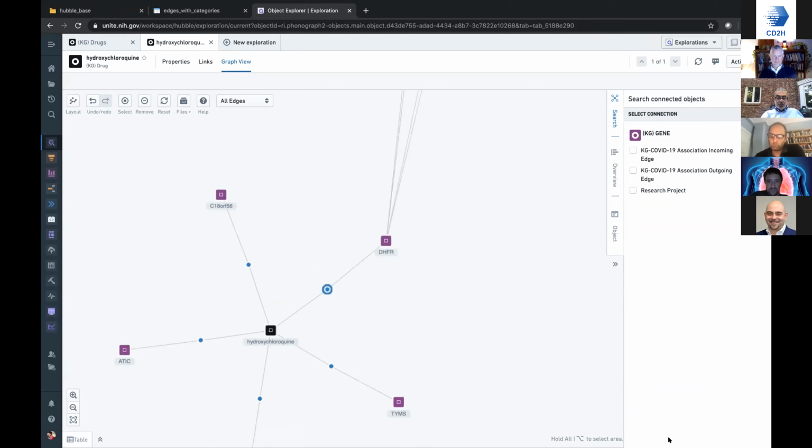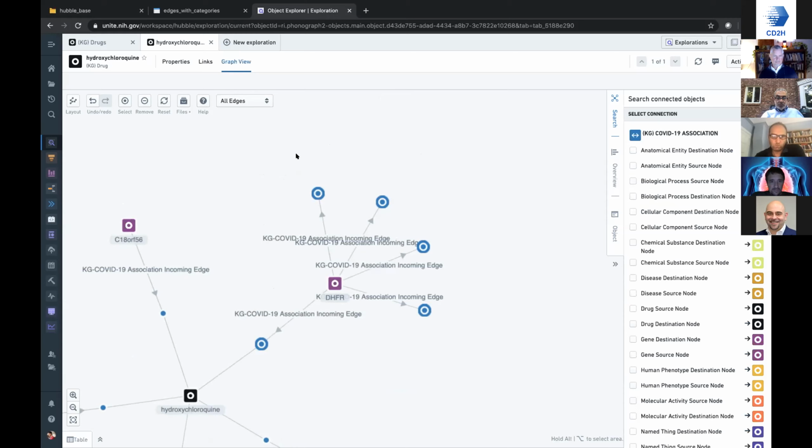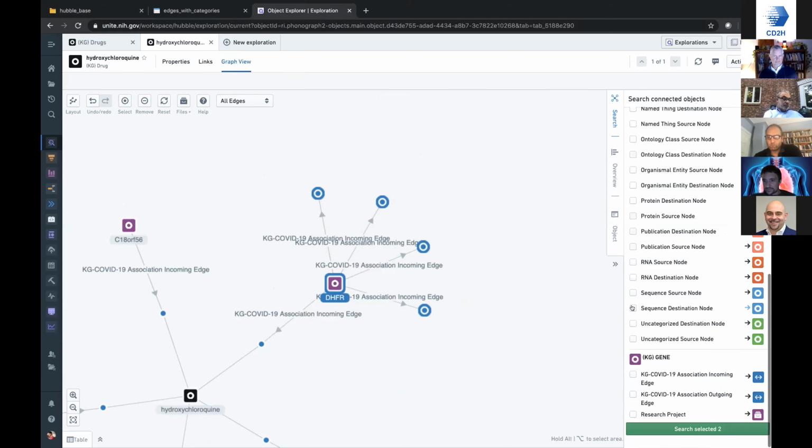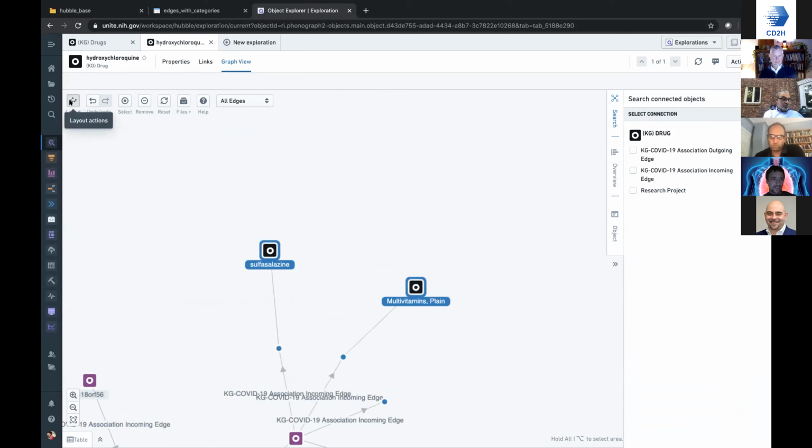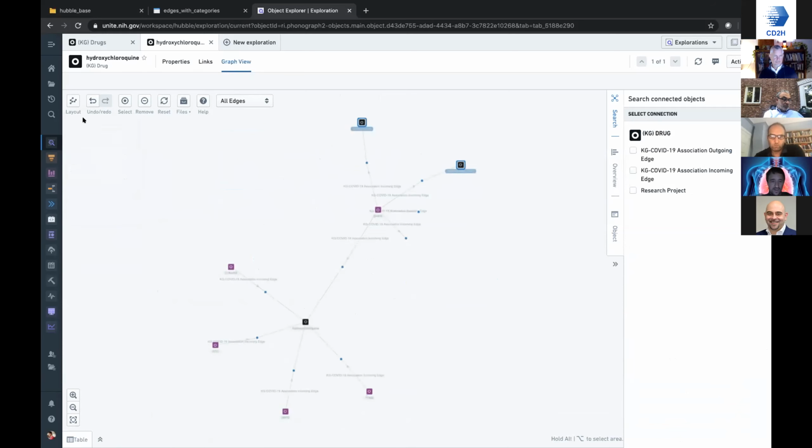And that's going to bring back a subset of the total relationships coming out of DHFR. And then finally, I'm going to see what, if any, drugs are linked to these relationships, to these associations. And I'll add those to my graph. And then just lay this whole thing out to make it easier. So you can imagine exploring all of the various relationships here between the drugs, the genes, the ontological classes and diseases, and all the other things defined inside the COVID-19 KG.